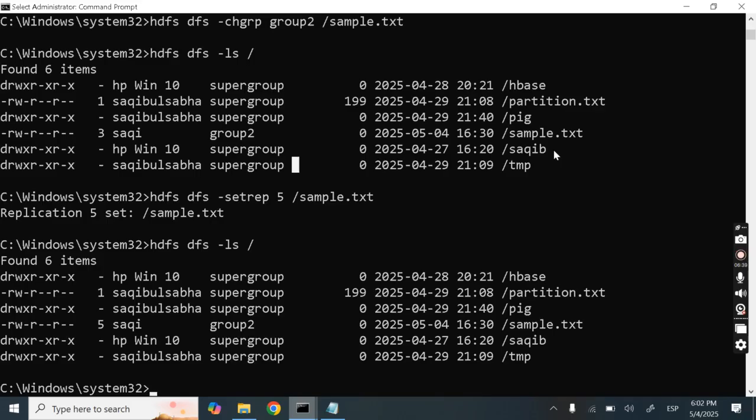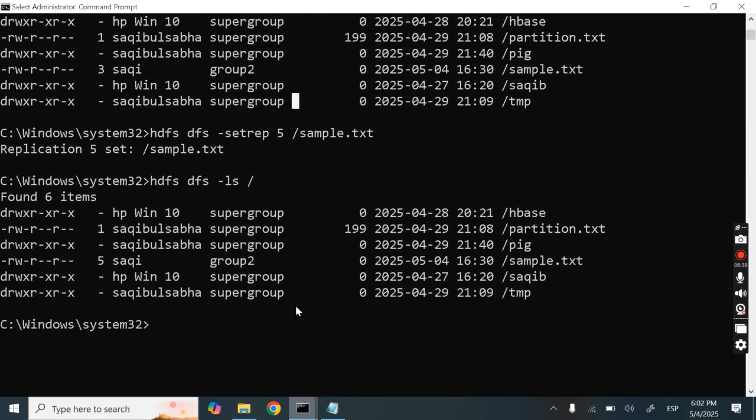If we want to change the replication factor of the files also, we have to change the replication factor recursively. So how to do that? Let's do it. hdfs dfs -setrep -R, so -R means recursively.